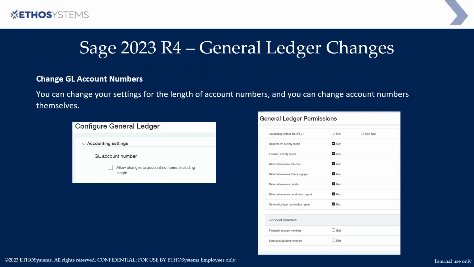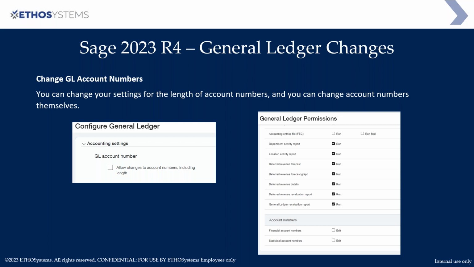In the general ledger, they have made some other changes there as well. One of the ones that I've been waiting for desperately is the ability to change the account numbers and the length of accounts. So if you came into someone else's system and you're like, man, I really don't like this 3-digit GL account number, or 4-digit, I need a 5-digit now, that can be changed, as well as you can also change the account number.